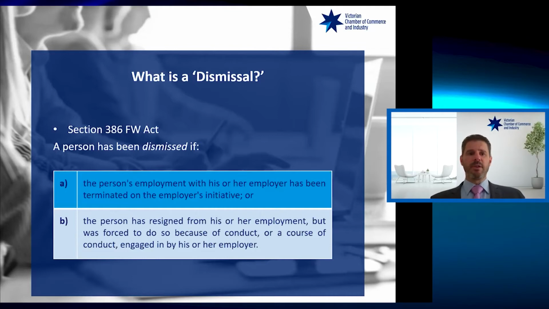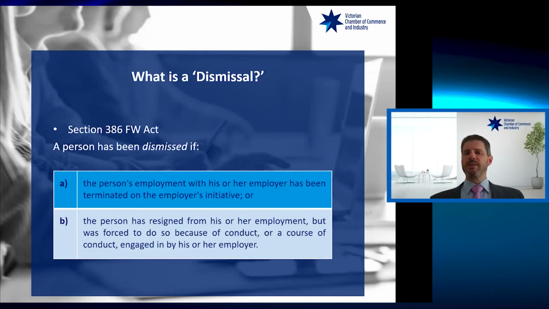Dismissal also occurs if the person has resigned from his or her employment, but was forced to do so because of conduct or a course of conduct engaged in by his or her employer. So here we're talking about things like constructive dismissal or resigning in the heat of the moment, where someone feels that they didn't have an option but to leave their job.